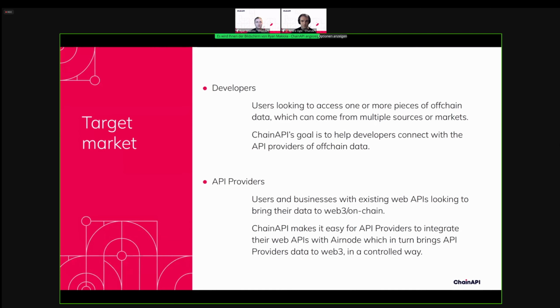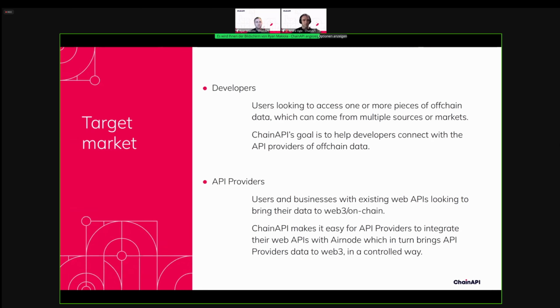And then the API providers would pretty much be users and businesses or companies that already have an existing web API and they are looking to bring their data on-chain so that Web3 developers can use their web APIs and expose their data on-chain.